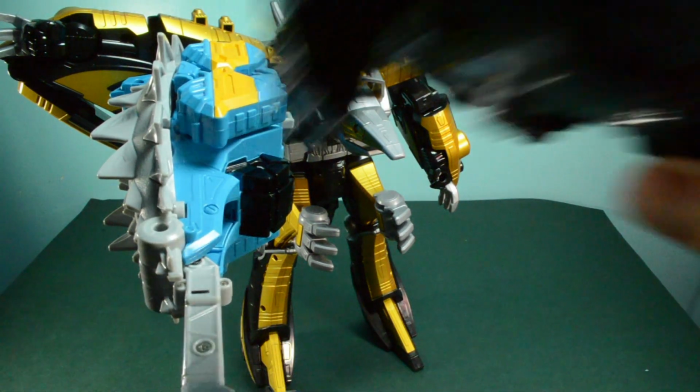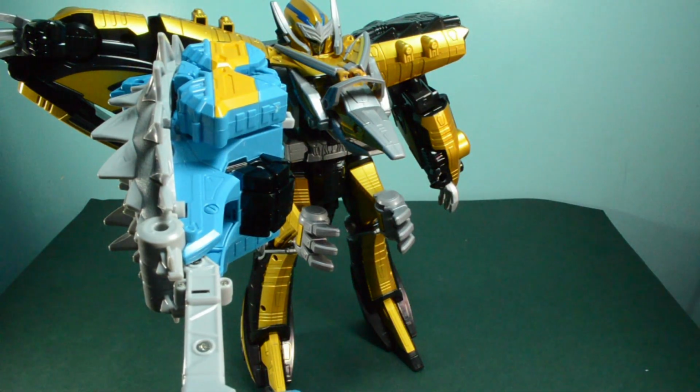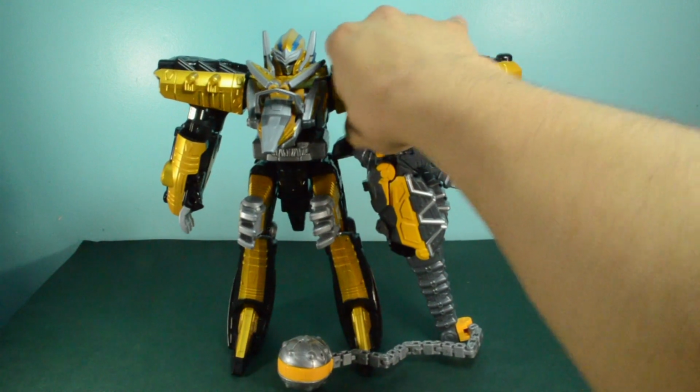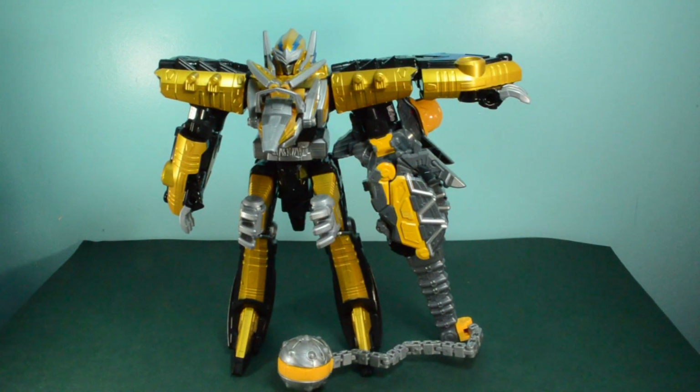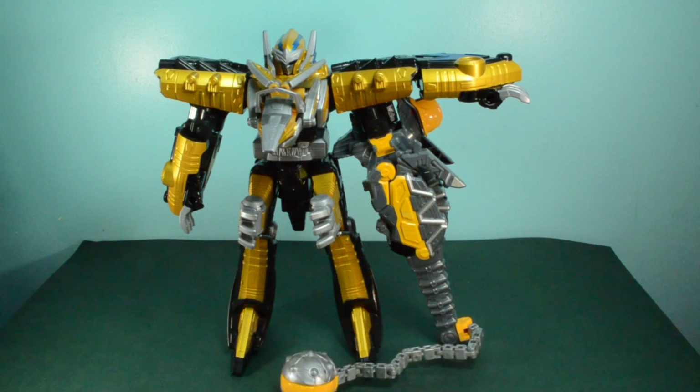But that's not all. Let's add Bumpaki and take off Ankidon and check out that combination real quick. And now we have the Pteraiden-Oh Bumpaki combination. So this time it is stable, as I mentioned. The arm with Ankidon makes the other figure unstable, but another cool combination. You got the flail thing going on. So that's pretty much all there is to this combination. But we're not done yet, because this mecha has a lot in store and a lot of cool things. So let's finish off this review.